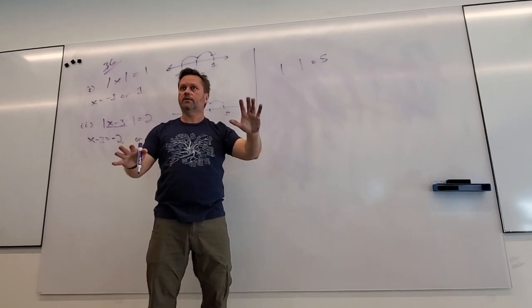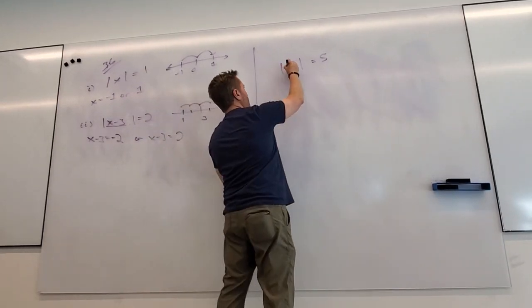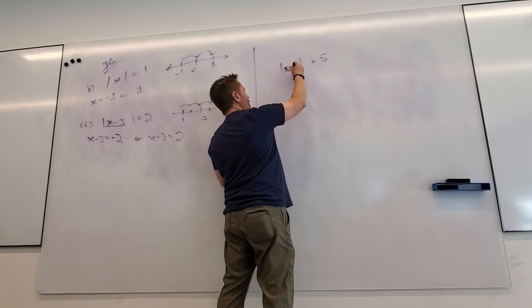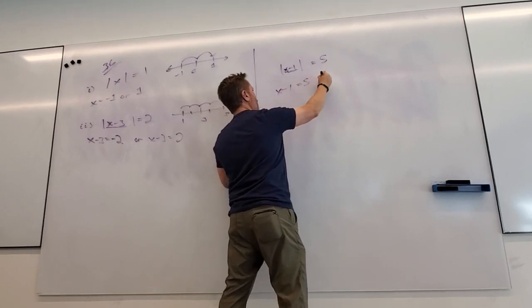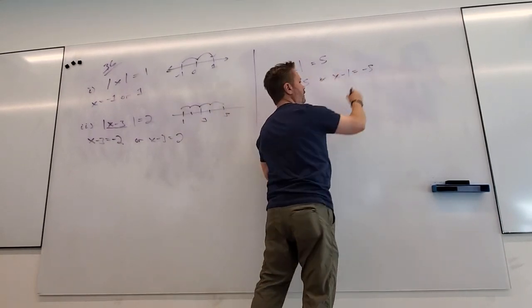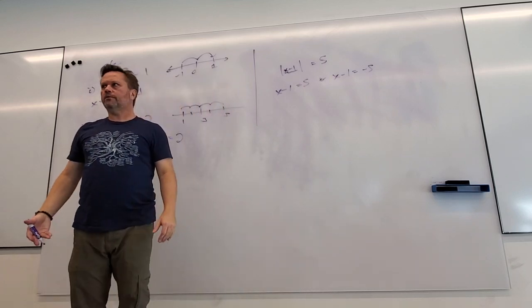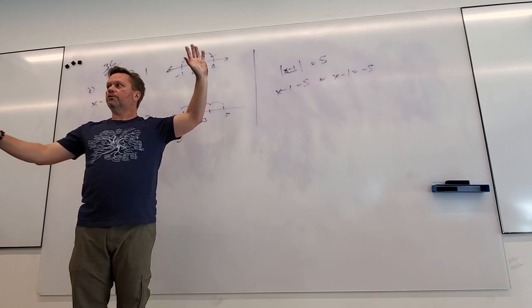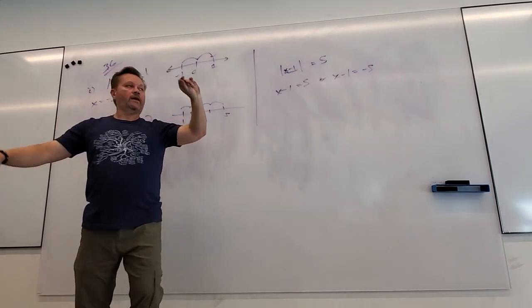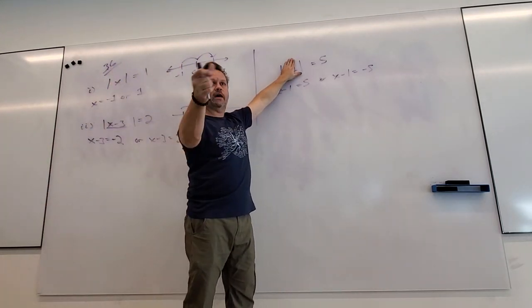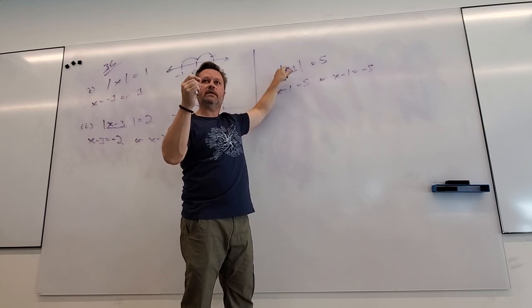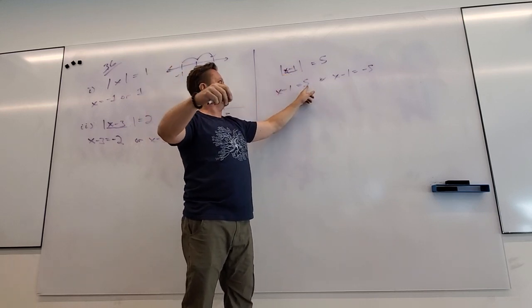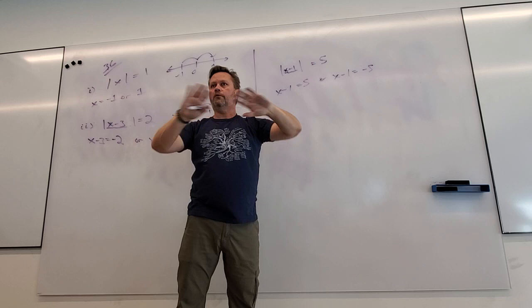Does that make sense? So if there is an x minus 1, x minus 1 has to be 5 or x minus 1 has to be -5. If either one of those is true, then the statement is true. That's all we're saying right now. So if I don't put anything there, you know it's 5 or -5. Whatever is in here must be 5 or -5 for it to be true.